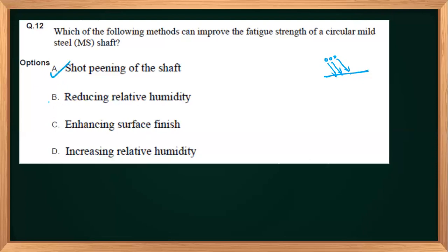Now, relative humidity. Of course, we know that this is an MS tube, right? So one of the materials which can be used for shot peening, which can have the shot peening operation performed, is MS. Okay, now relative humidity is a factor. Yeah, this can affect. Why? Because MS, if it's exposed to atmosphere or humid atmosphere, what can happen? The reaction will happen, it oxidizes very fast, and the rust will be forming.